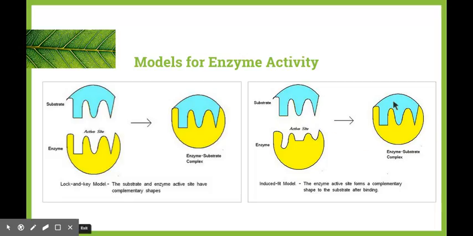The induced fit model, which is this one over here, proposes that the active site slightly changes its shape to accommodate the substrate perfectly. The shape of the enzyme must match the shape of the substrate. Enzymes are therefore very specific, and they will only function correctly if the substrate matches the active site. The enzyme does not form a chemical bond with the substrate. After the reaction, the products are released, and the enzyme returns to its normal shape. Because the enzyme does not form chemical bonds with the substrate, it remains unchanged. As a result, the enzyme molecule can be reused. Only a small amount of enzyme is needed because they can be used repeatedly.